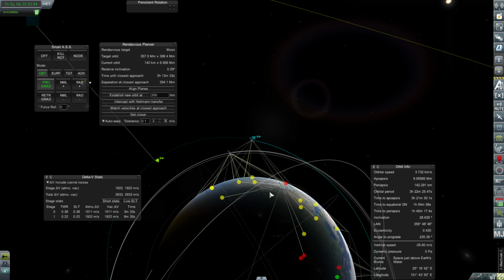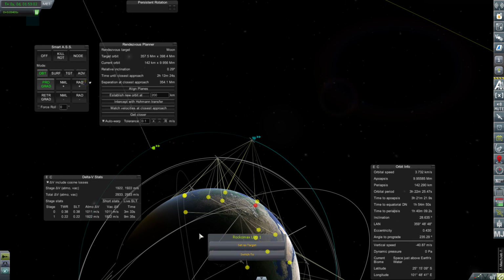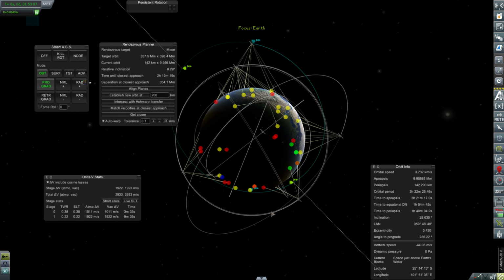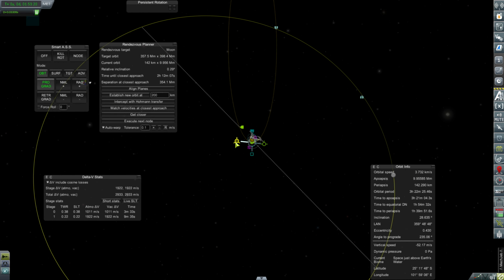So center on the Earth. I just want to focus on the Earth, not any satellites around it. There we go. And I'll start by adding a maneuver node here at periapsis. It's so nice to have maneuver nodes now. And you can see we're off.